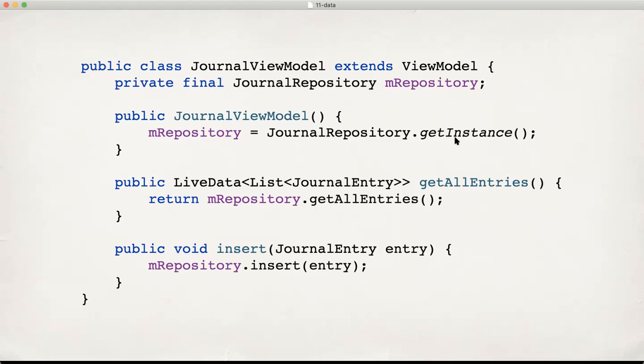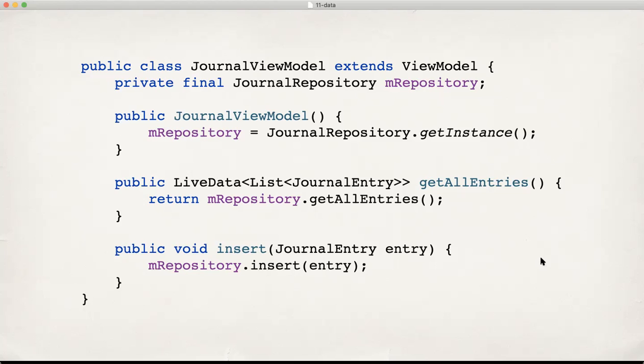Remember, it was created using the application context in the application lifecycle onCreate method. Then it's just a simple wrapper or a bridge for the methods on the repository. Get all entries calls mRepository get all entries and returns whatever it returns. Insert simply calls the repository's insert method, which we just saw uses an executor to create a new thread underneath.